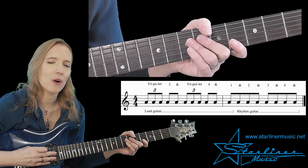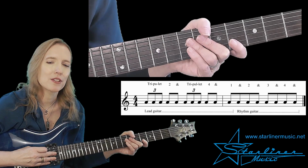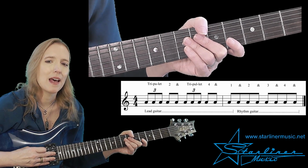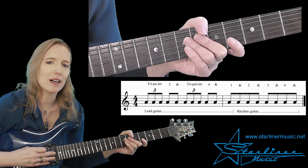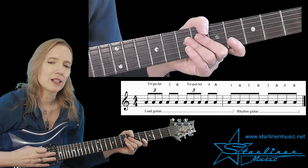During the first bar of our 2-bar pattern, we'll be playing a lead guitar solo. This solo will extend into the first 8th note of bar 2. At that point, we'll come in with our rhythm guitar pattern, which is generally known as the Chuck Berry or Jimmy Reed pattern. The pattern normally sounds like this.